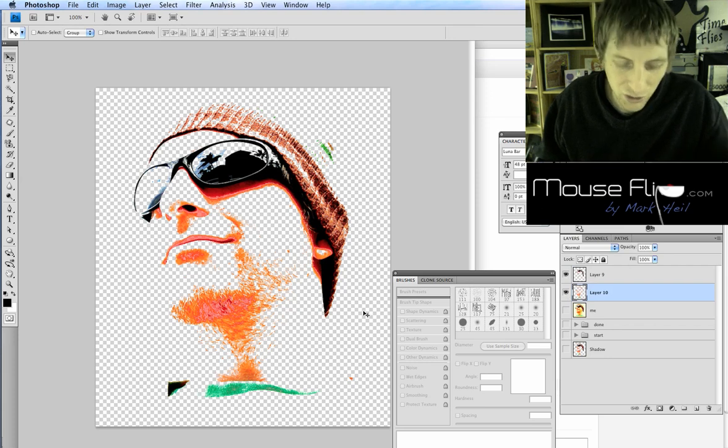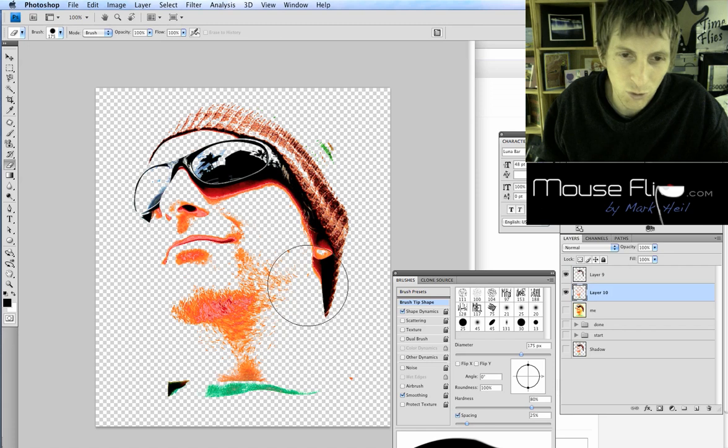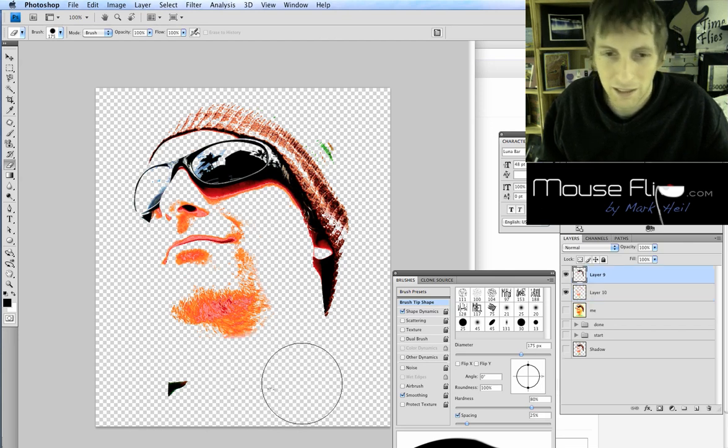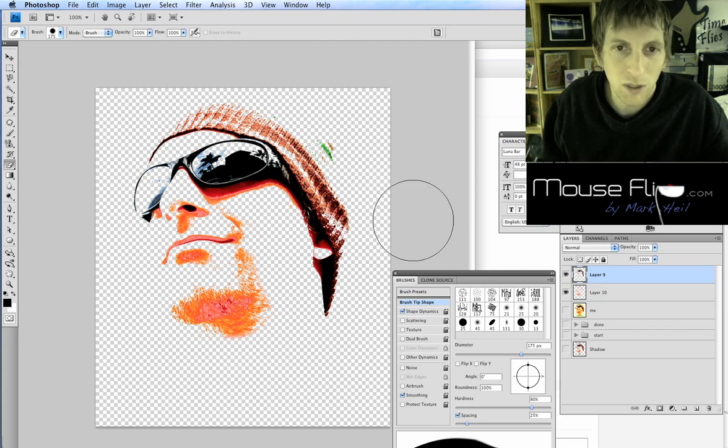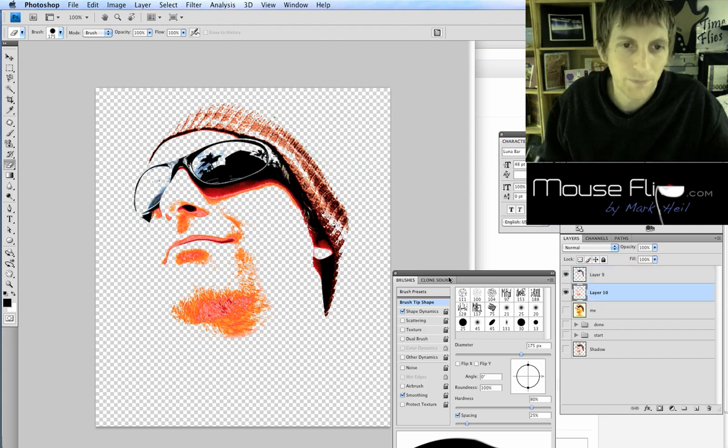So if it looks good, if you want, you can erase parts of it. So if I don't want to show parts of my beard, I could give myself a shave just like this. Okay, it's a little bit too much. I'm going to go something like that. Okay, I can decide what I want to take out. I'm going to take out that little bit of that green because it's kind of awkward. All right, so now I think I'm good to go.